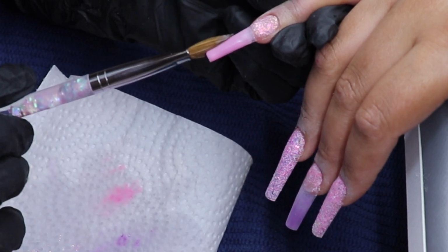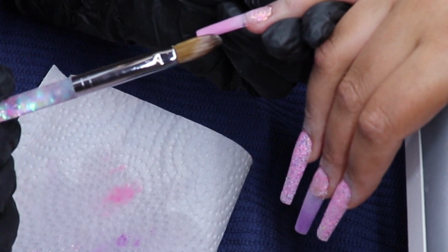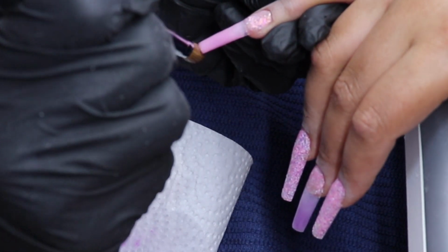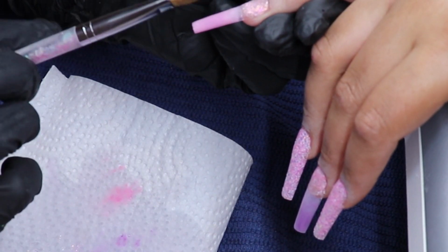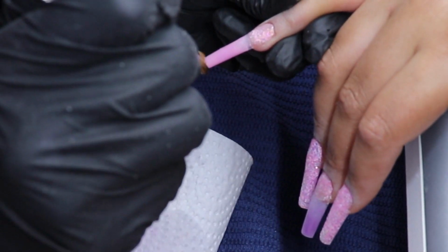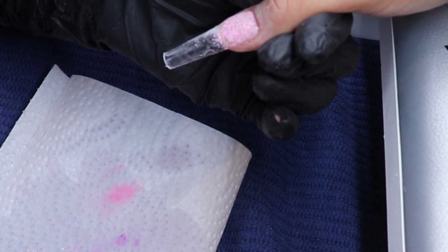And then I'm going back to this nail and patting that so I don't let that dry like that. It was not even perfectly, so I'm just evening that out with my brush. The cleaner you are with application, the better finished filing will be.